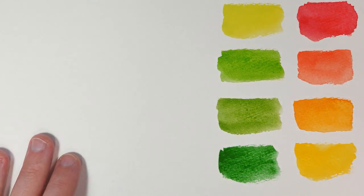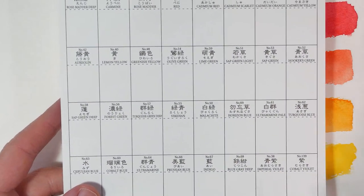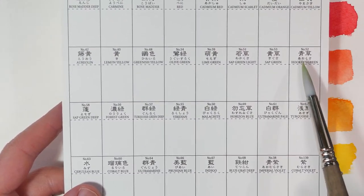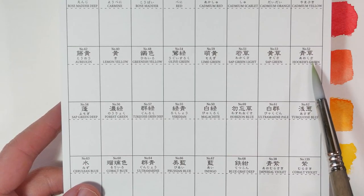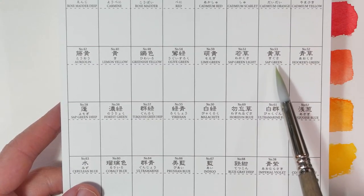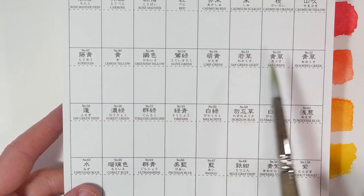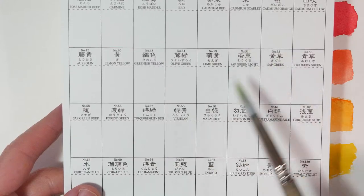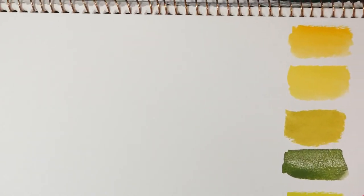I would actually like to see, because when you look at this chart, it says hooker's green, but in Japanese it says aokusa, so like young leaf, and this is sap green, but it says kigusa and so on. So I think it would be cooler to just learn all these colors in Japanese and then not use hooker's green on a set of Japanese watercolors, which is not really nice.